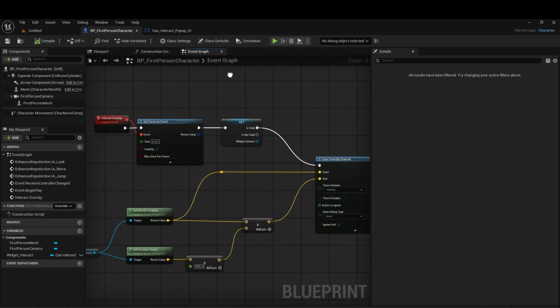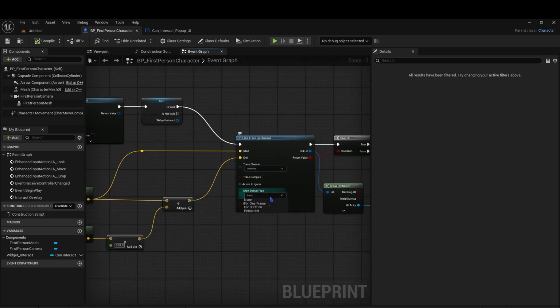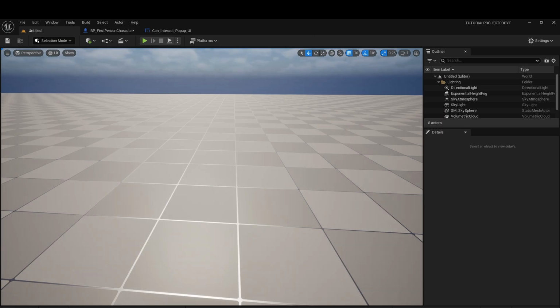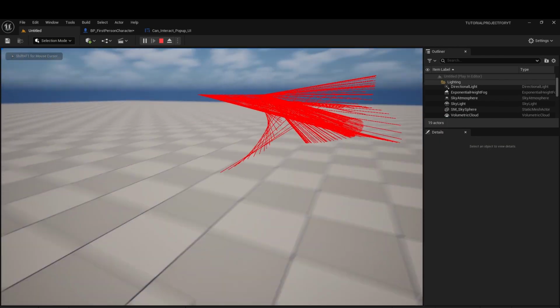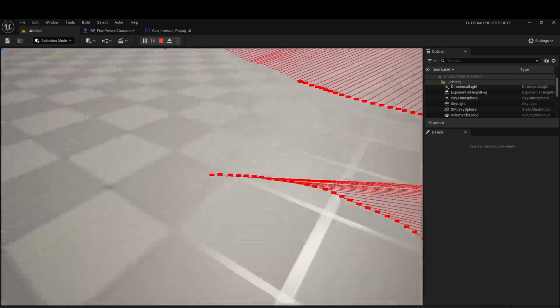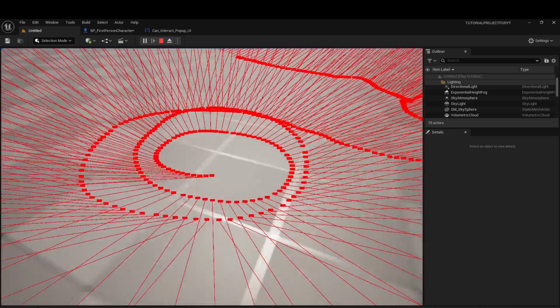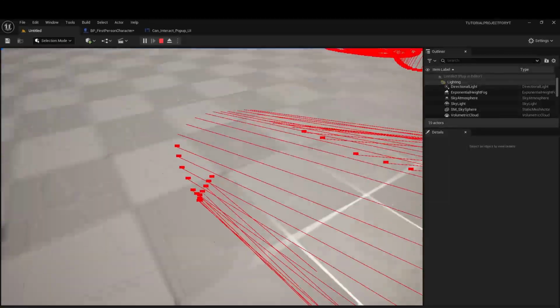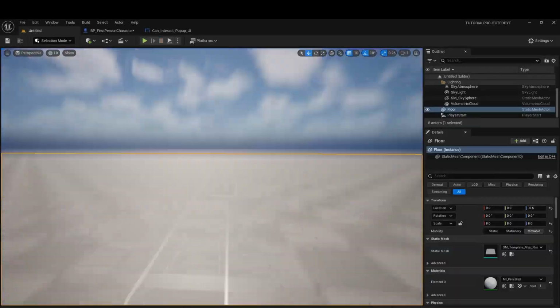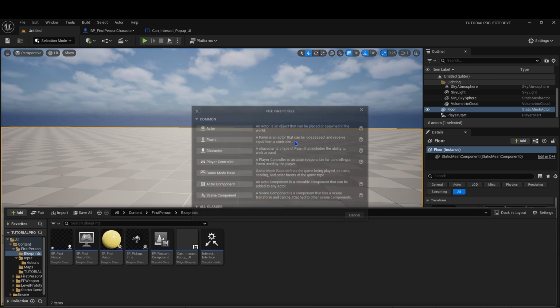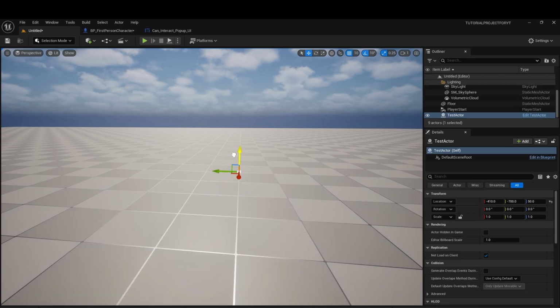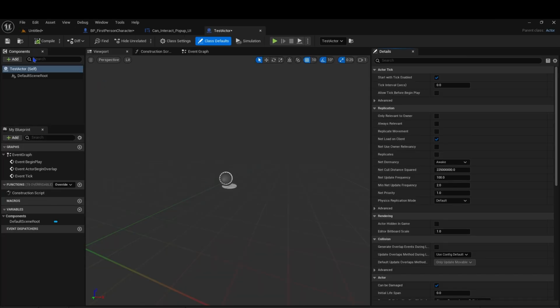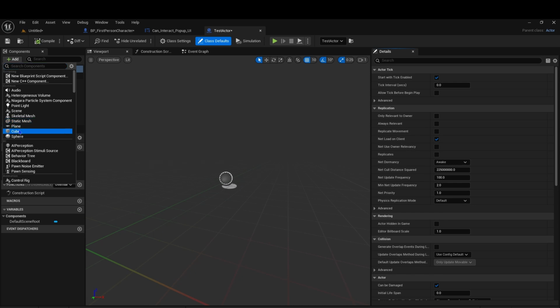Let's go to our overlay. Let's draw persistent, compile it. Let's go into level. We can see here that it's tracing for our object and it's detecting a surface, but it's not going to show anything because it doesn't implement the interface. So let's create a quick actor, blueprint class, actor. This is going to be our test actor, and I'm going to drag and drop that into the level. Double click, open it up. Let's add a static mesh cube.